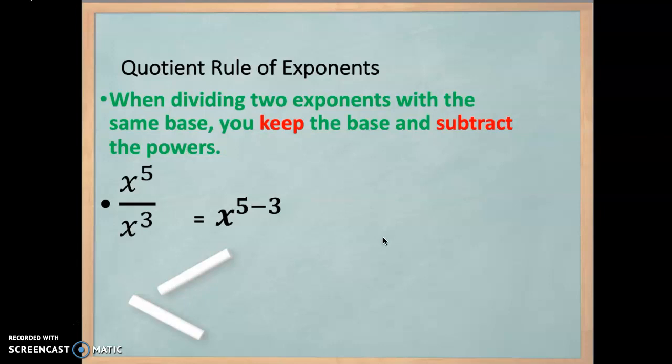All right, really quickly, just explaining what you wrote down. If you have x to the fifth and x to the third, and they're divided and you subtract, you're going to get x to the second. But since it's positive, it just stays as x to the second. You do not need to write it as a fraction with the negative law.